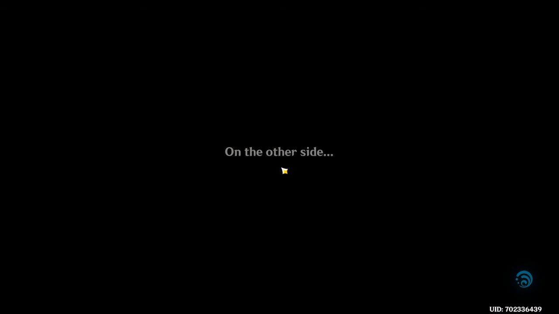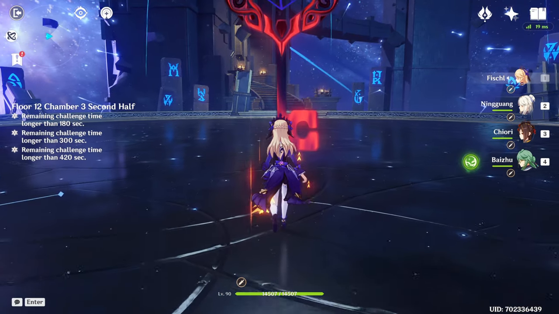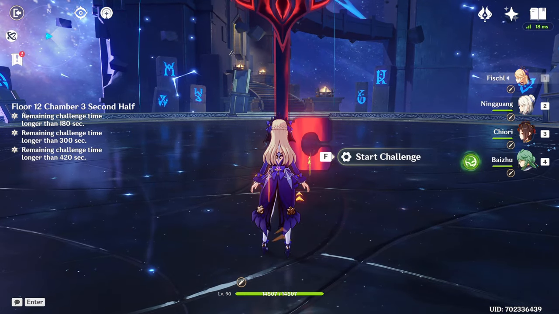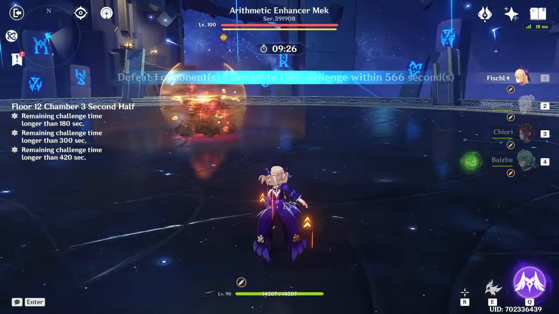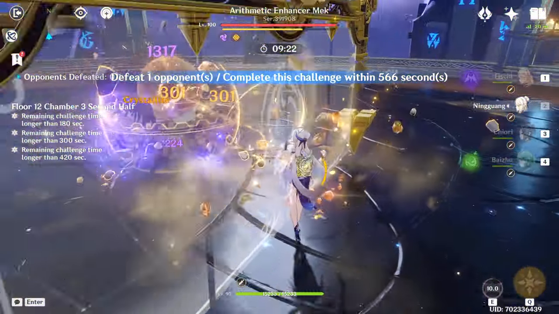And the next boss, I'm not super experienced. It's a little weird because Ningguang needs to do normal attacks to generate her jade stuff, and you are incentivized to do a lot of plunging attacks here. I'll just see how it goes. Hopefully it's not too bad.